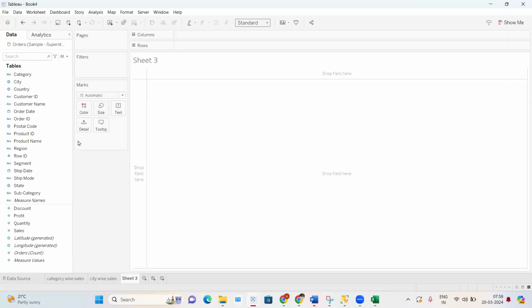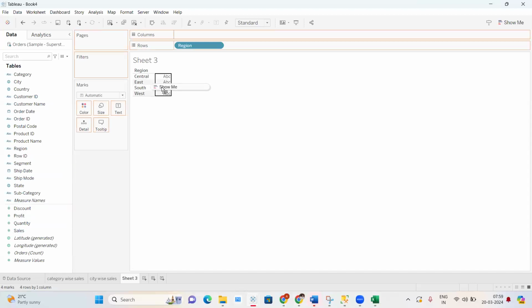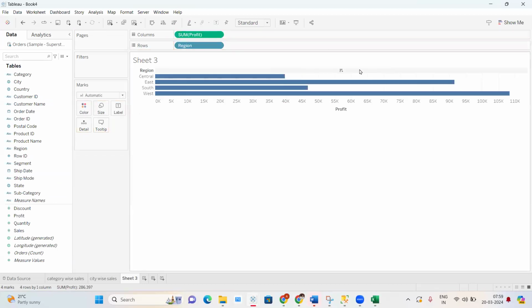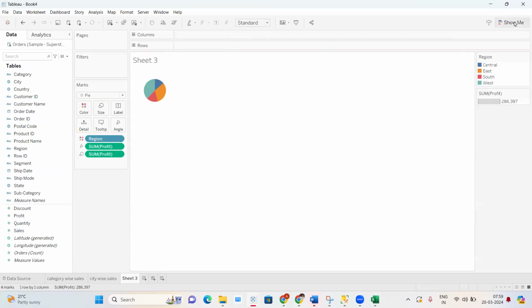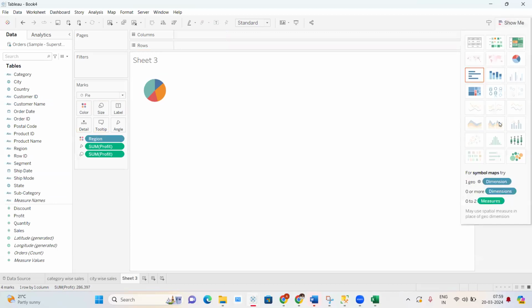Now let's go and click, okay, city by sales, and let's go to region and let's take profit, let's say. I can go and very well do this. This is a pie chart, right? So see, there are two ways to make visualization in here. You will get very limited options in Show Me. So once you have pulled everything, you will go and click whatever.